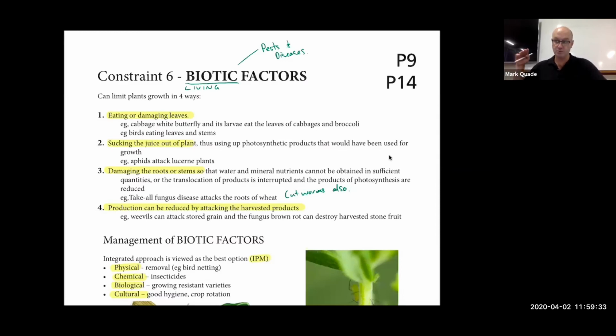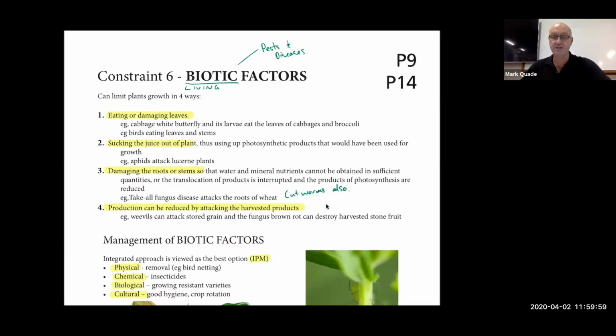So cutworms will basically just eat through the roots, and they'll cut the stem off, and so the plant dies. We get the root borers in our grasses, our lawns, in our houses when we have water. Similar issue to cutworms.